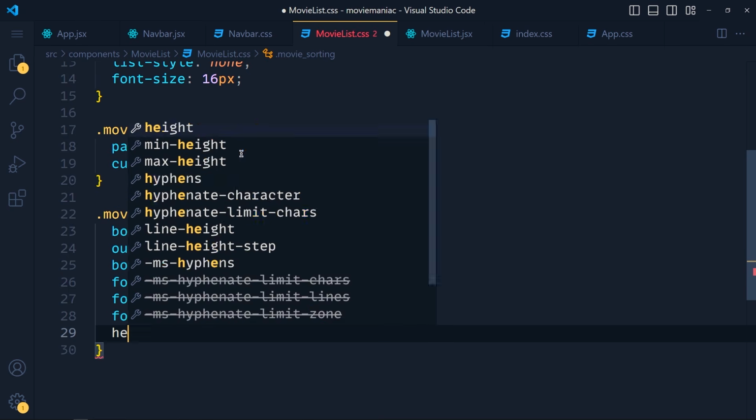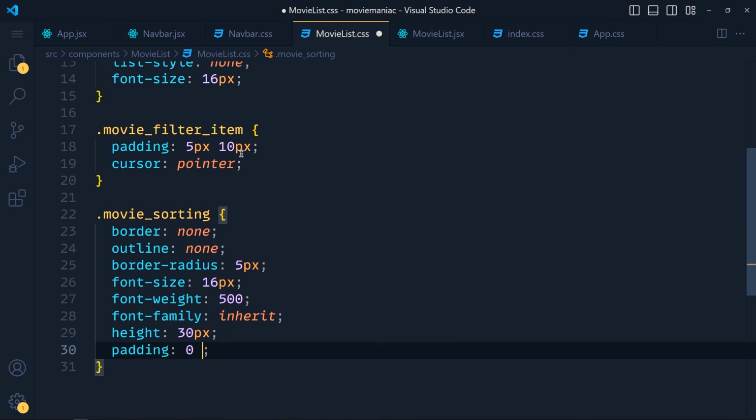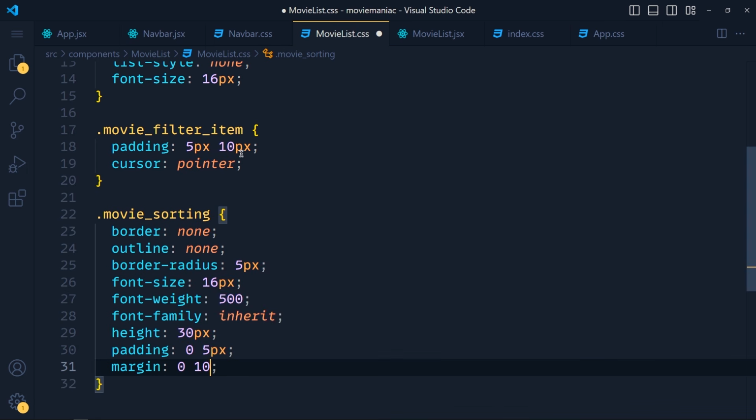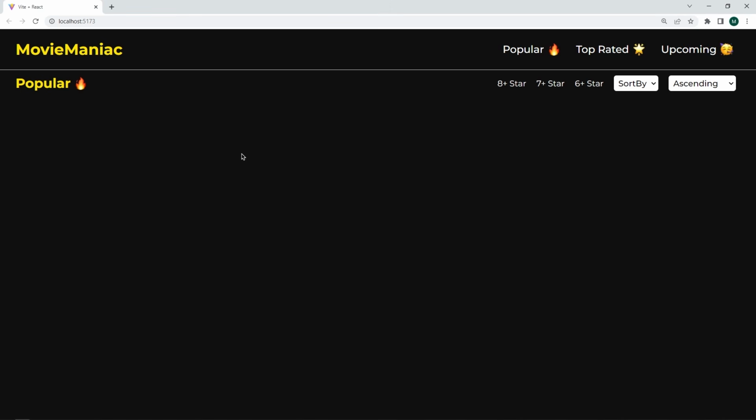After that, height to 30 pixel, padding to 0 and 5 pixel, and margin to 0 and 10 pixel. Save the changes and take a look. See, we get our styles.